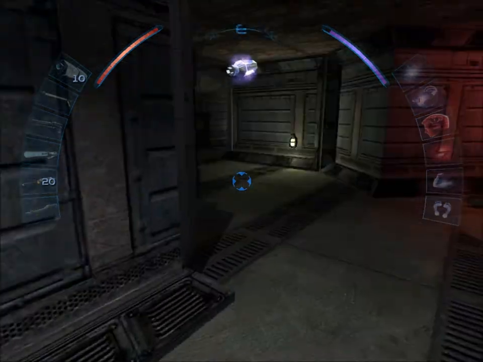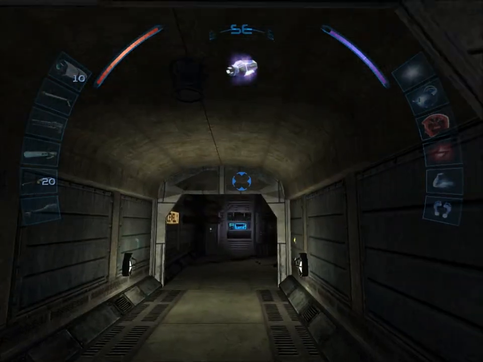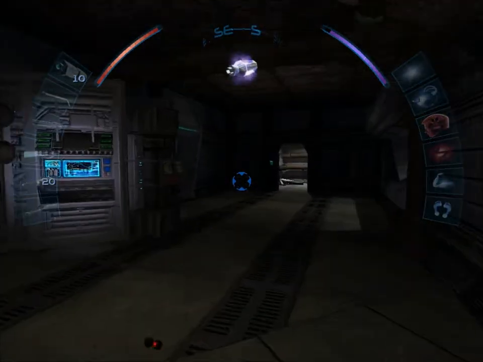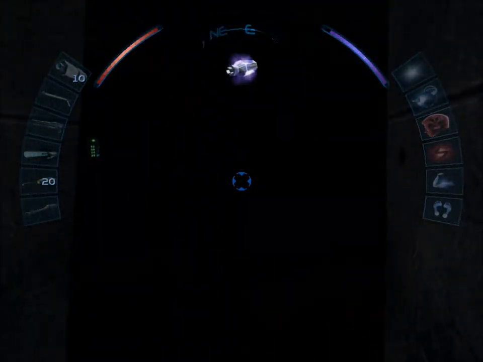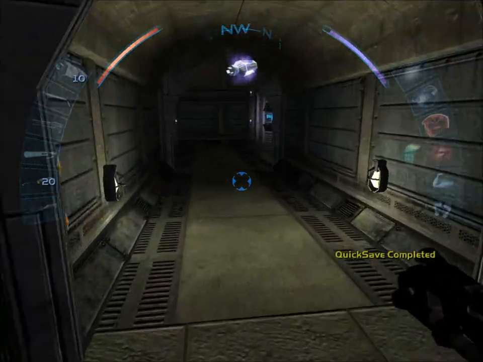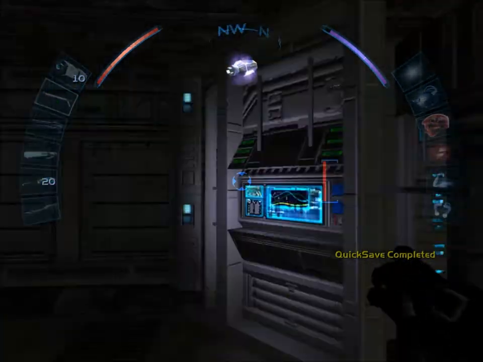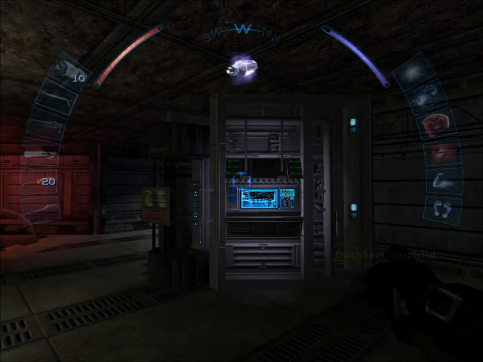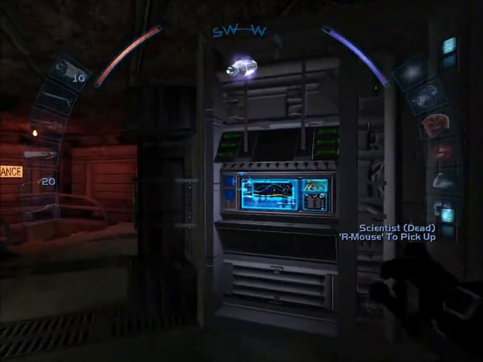Blackgate reactor, proceed with caution. I think the entrance is this way. There we go. Dump the bodies in the elevator. That's usually my preference. Got explosives around here. Another murdered scientist.